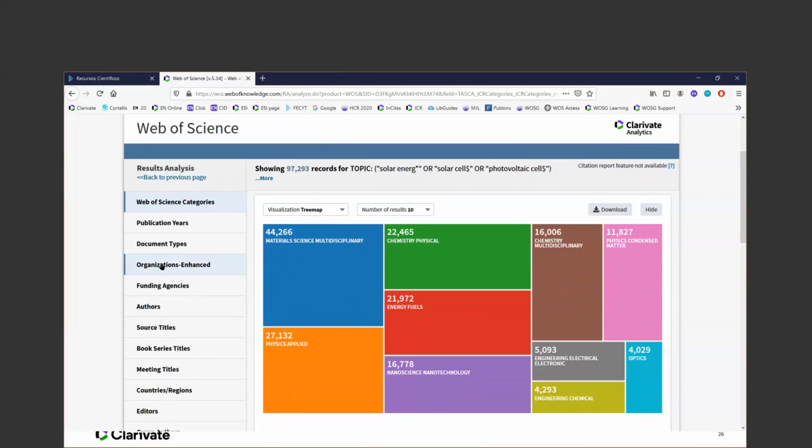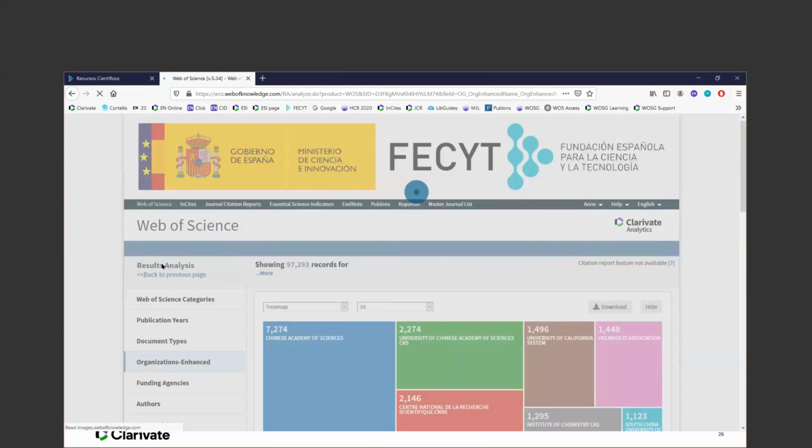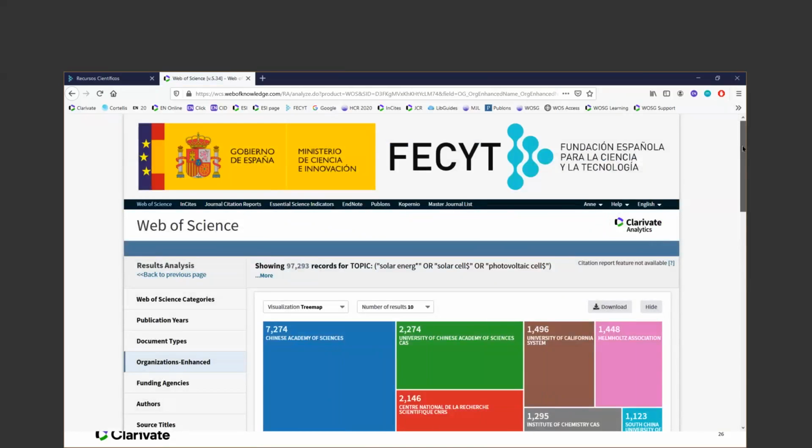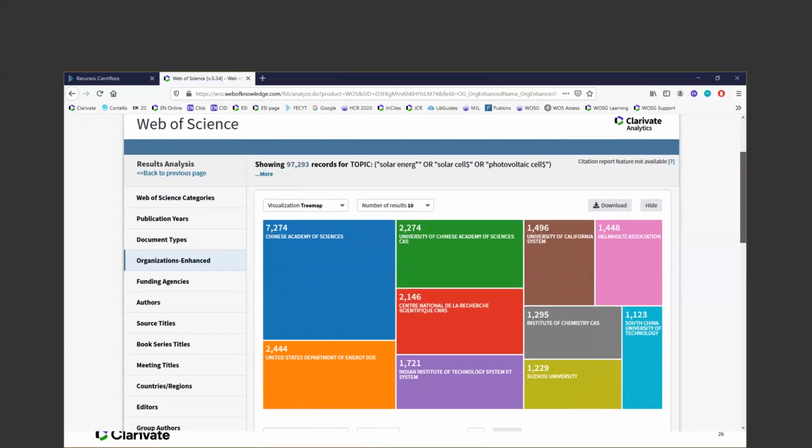Let's analyze them per organization enhanced, that means the institutions. What am I seeing here? I am seeing the institutions that are publishing the most around solar energy. With those keywords, I am reorganizing those papers per institution. And I see the Chinese Academy of Science, the United States Department of Energy, and so on.